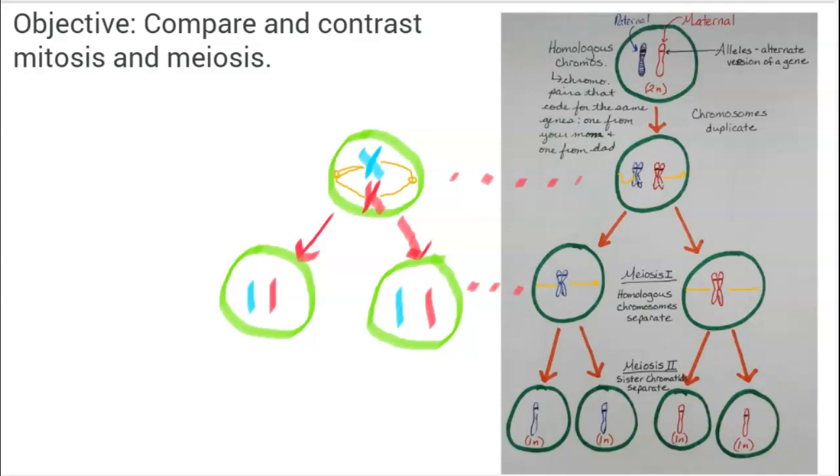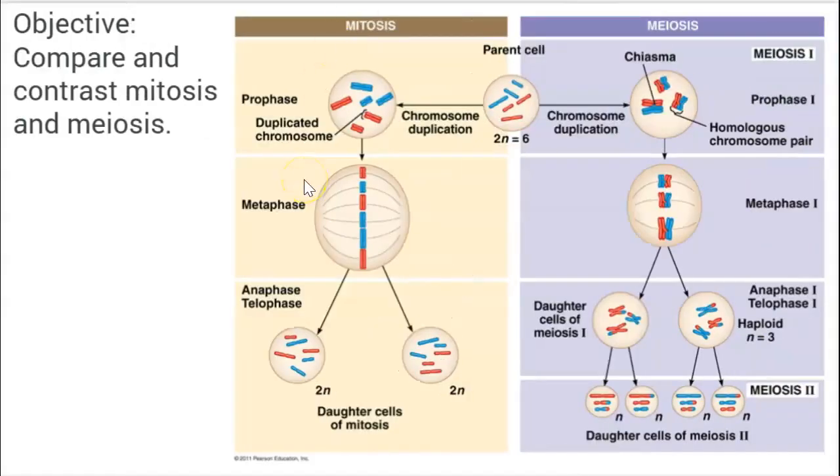So with that knowledge, I'd like you to process that a little bit further. What I'd like you to do is look at this diagram, and then create a list of things that are the same for meiosis and mitosis. So kind of create that Venn diagram where you would have things that are involved in both mitosis and meiosis, and then things that are unique to mitosis and things that are unique to meiosis as well.